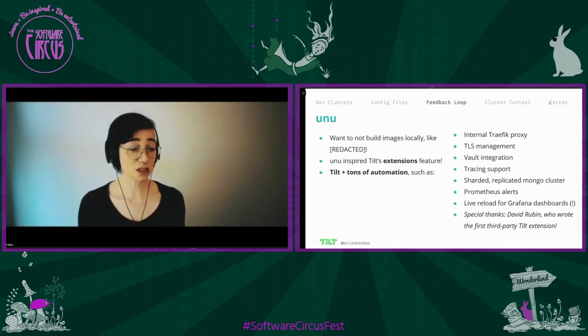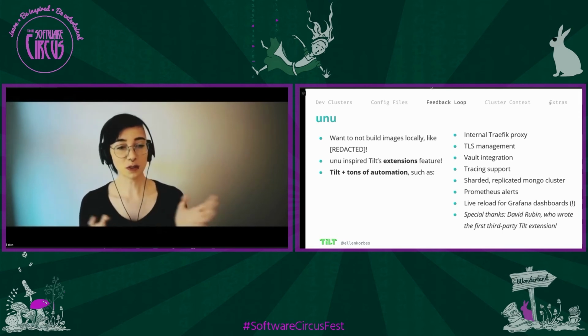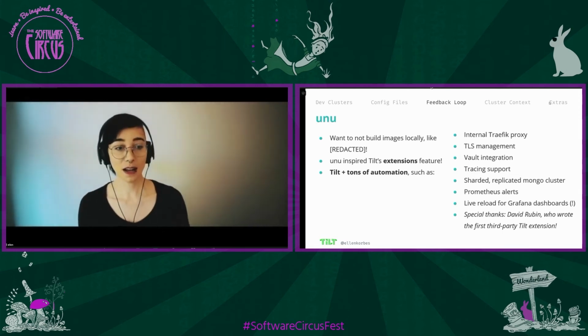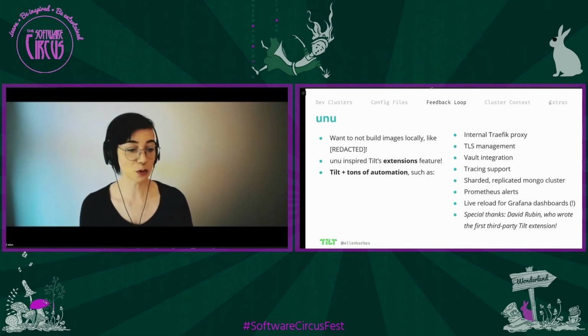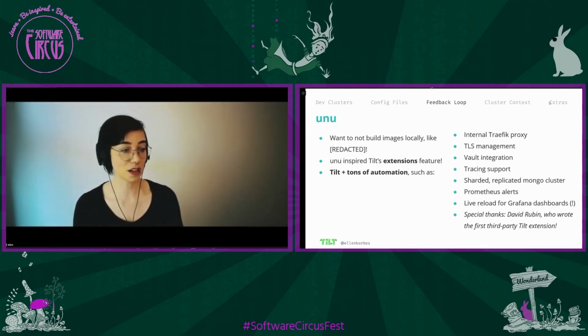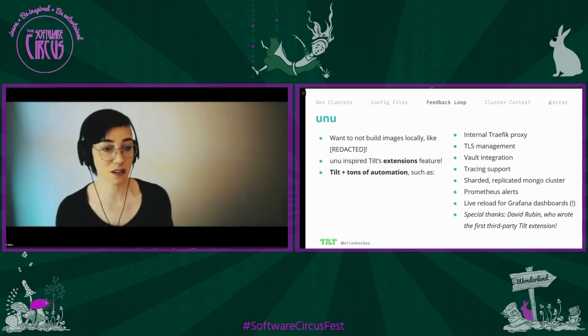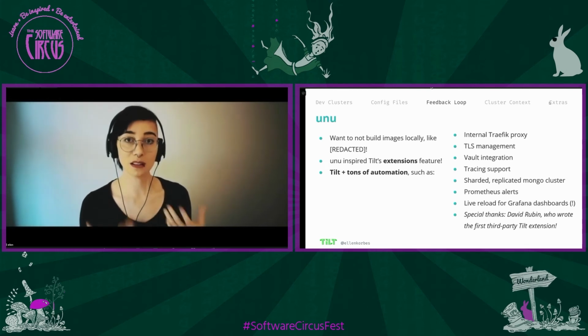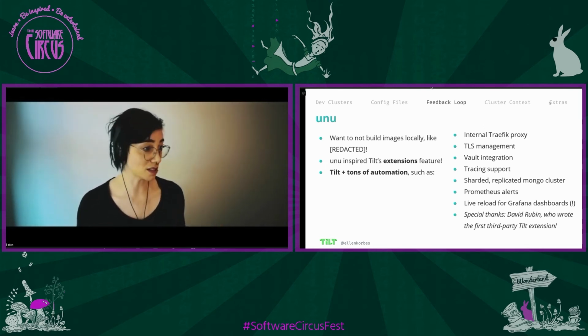Prometheus alerts. They have live reload for Grafana dashboards, which blows my mind. And shout out to David Rubin, who wrote the first third-party Tilt extension and kind of inspired the whole extensions thing in the first place. So yeah, Uno does a ton of automation to make developers' lives easier, and it's really impressive.